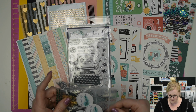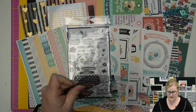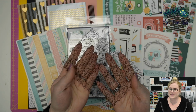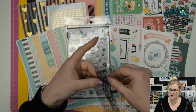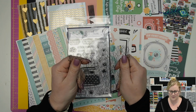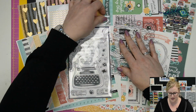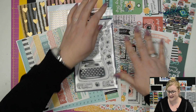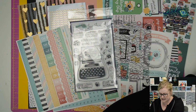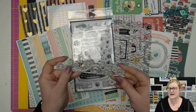Next up, we have the embellishment bag. Because I always like to add a bit of texture and a bit of unusual, we've got this mesh, and it's really pretty. I did also use this on a couple of cards. So yeah, I do enjoy having something that's a little bit unusual and not just the run-of-the-mill that you would expect. So we have some really pretty mesh.